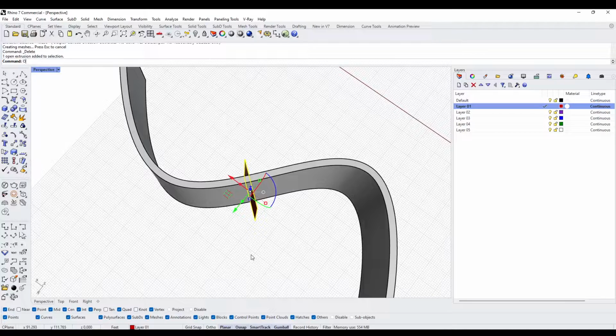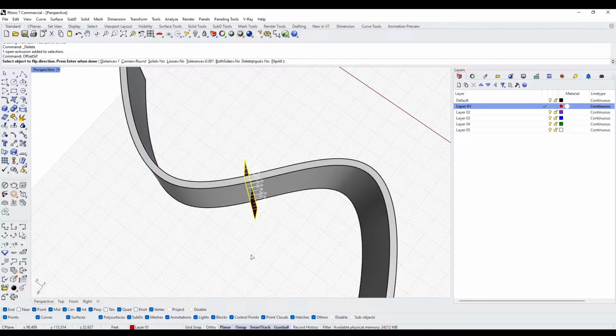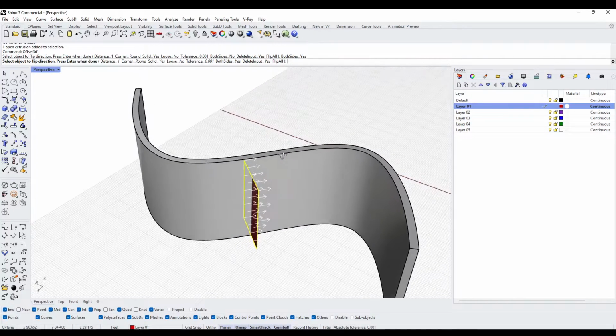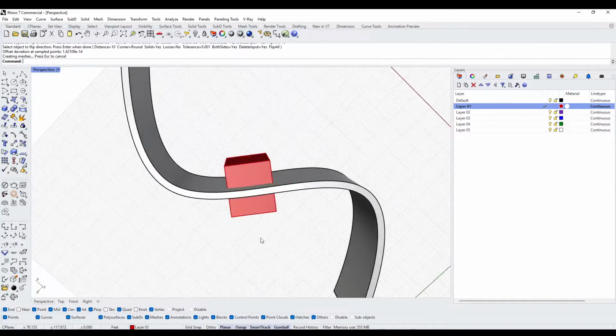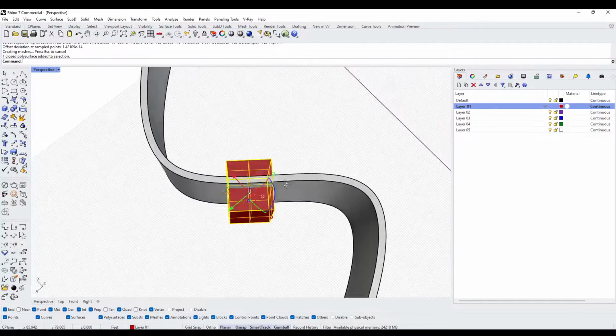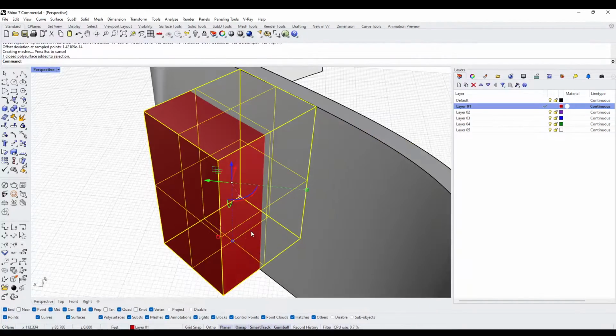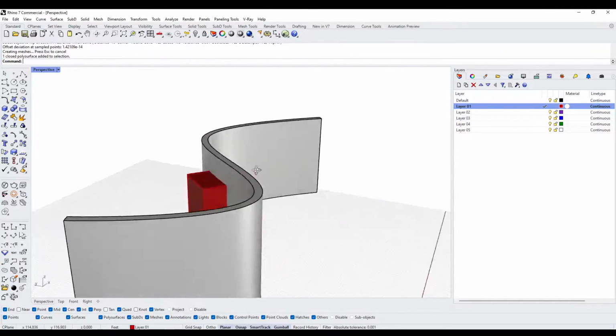And now offset surface using both sides on, and then let's use 10 here. So now it creates basically a box that is a straight line between the perpendiculars here.